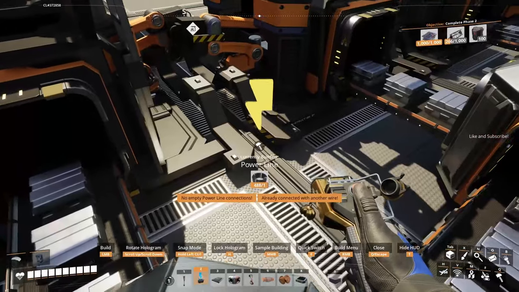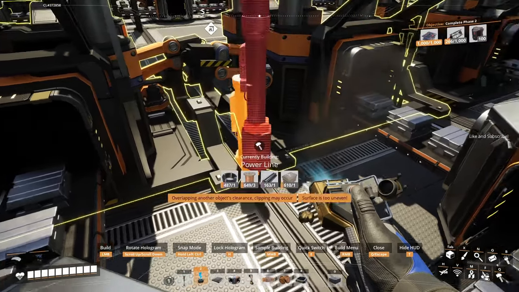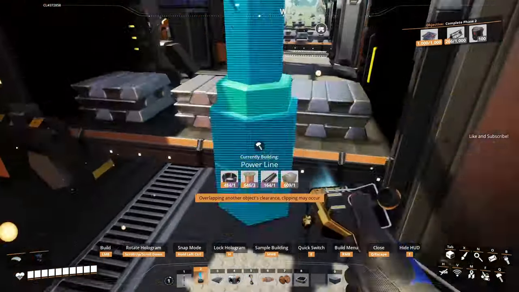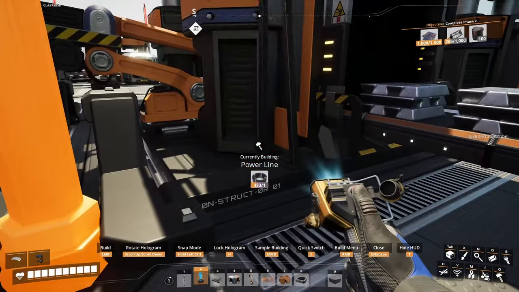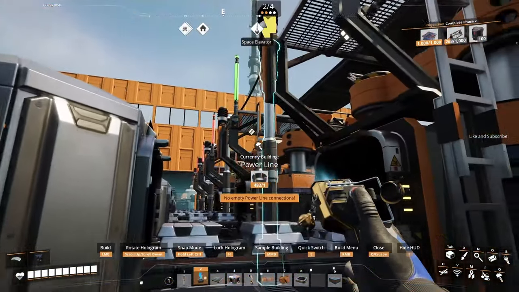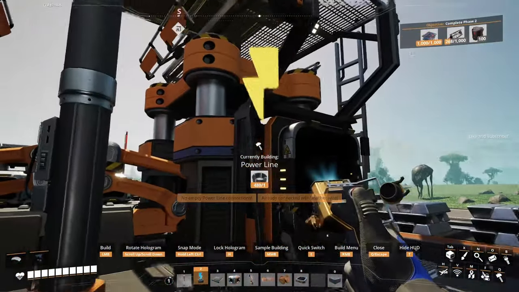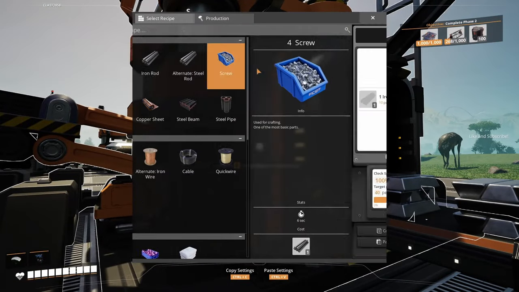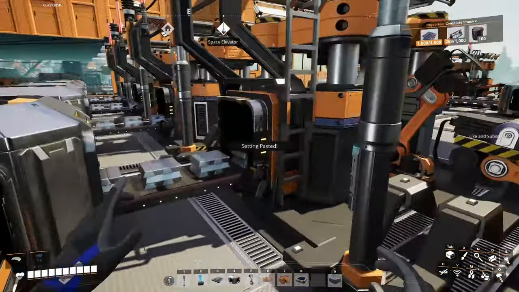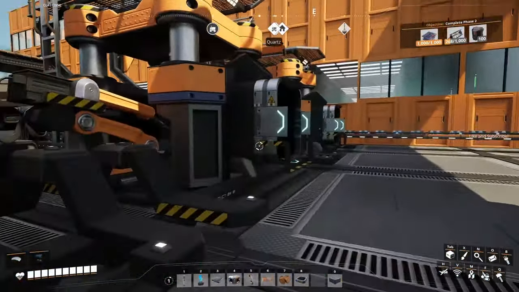Right, then we've got to run the power. Come on. Oh, don't be like that. Blimey, okay, right. Oh, no, that one's in the wrong place. How picky are you guys when it comes to stuff like that? I know sometimes I'm not. Right. No, not screws. You need alternate screws. Right. Start getting these guys running.